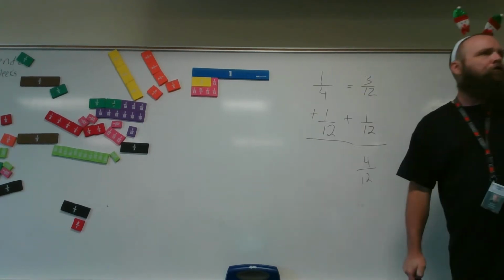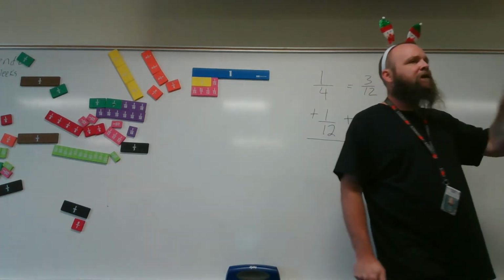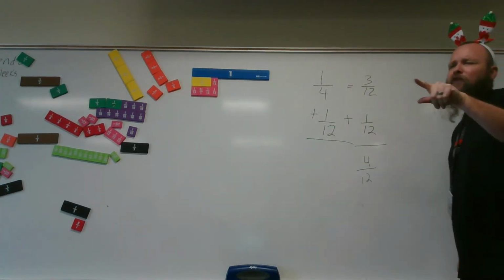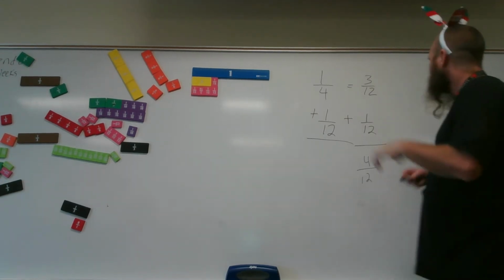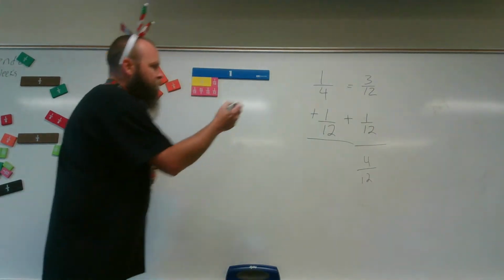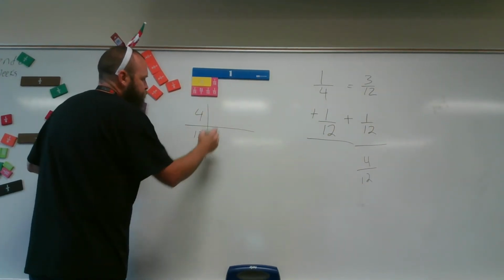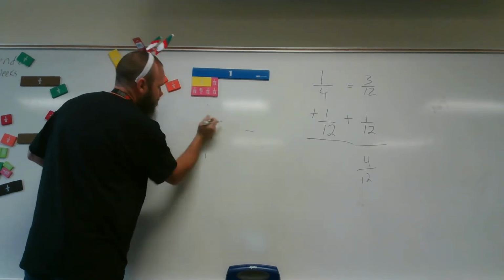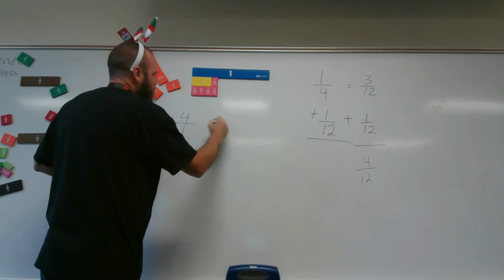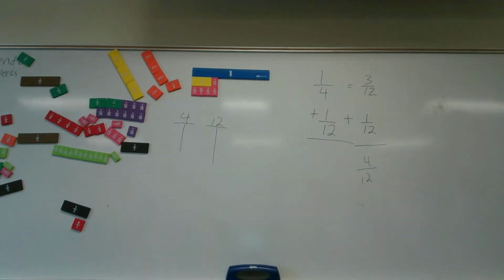But now I told you moments ago, you have to see if you can simplify this fraction. To see if you can simplify a fraction, you're going to have to find the greatest common factor of my numerator and my denominator. Sorry, that's not least common multiple. Of my numerator and my denominator, I need to find all of the factors.